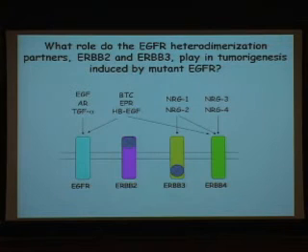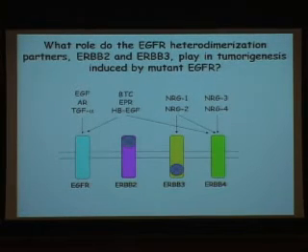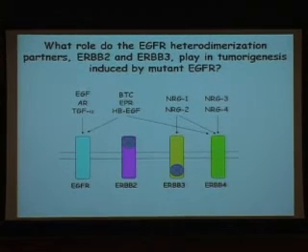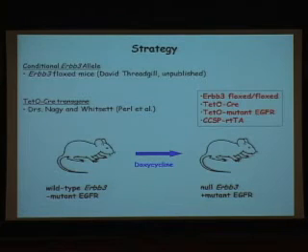And we know that EGF receptor is part of the ERBB family of receptors, and we've designed some studies to try to understand the role of heterodimerization by mutant EGF receptor with either ERBB3 or ERBB2 in tumorigenesis. And so what we have done is we've crossed our mice that express mutant EGF receptor and RTTA to mice that carry a floxed allele for ERBB3 and that also carry a transgene for TETO-CRE.